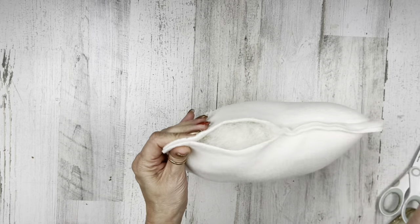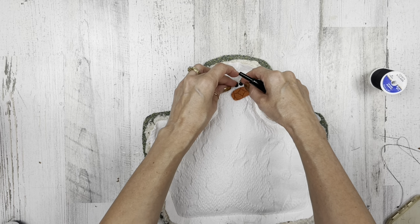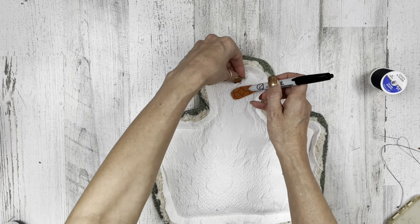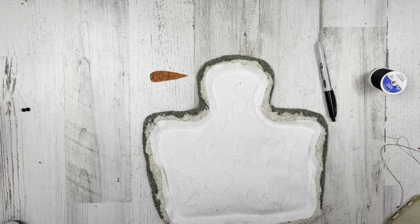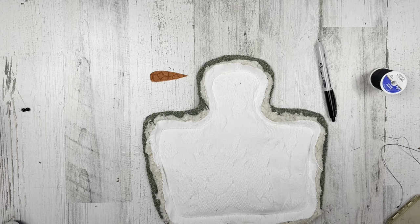Okay, now this next step, I do this all the time, and I've got to figure out, why didn't I do this before I did that? So we need to do some eyes. Put your eyes on before you sew your pieces together, okay? Take it from me. So what I'm doing is just marking with a marker where I want my eyes to set, and I cut some noses just freehand out of some fabric, and I get this fabric at Walmart or Hobby Lobby. I think it's Walmart.